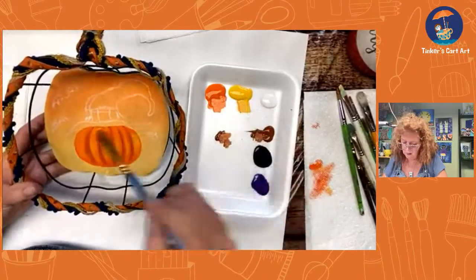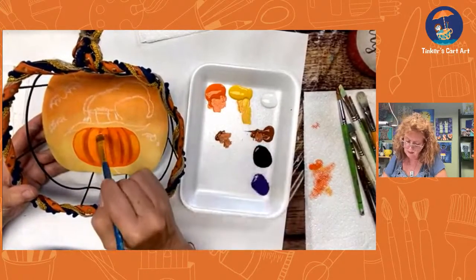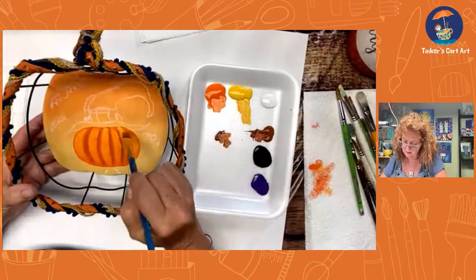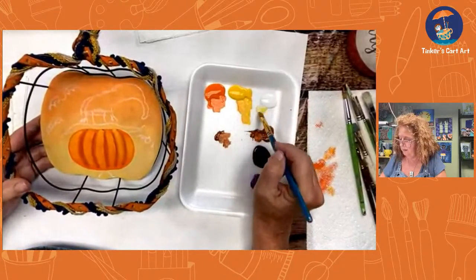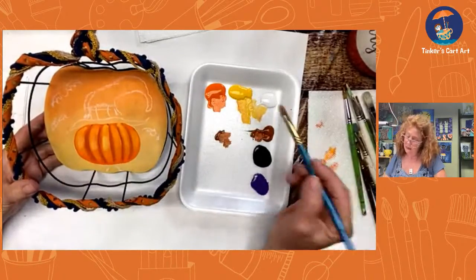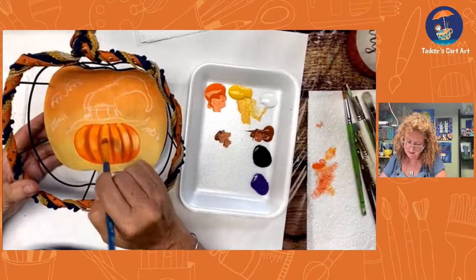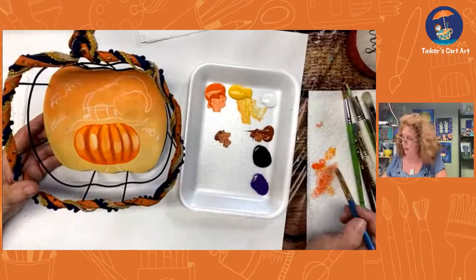I like that yellow in there, so I'm going to put a little more of that. And then to make the middle pop, I'll show you what I'm going to do. I'm going to do that little bit of yellow there. Now I'm going to take the yellow and add a tiny bit of white. And that's what I'm going to put, just little broad strokes of that in the middle. Now, this little pumpkin is going to have a face, so I really don't have to do all this detail. If this was just a plain painted pumpkin, you'd really want to make sure you get it brighter in the middle there.